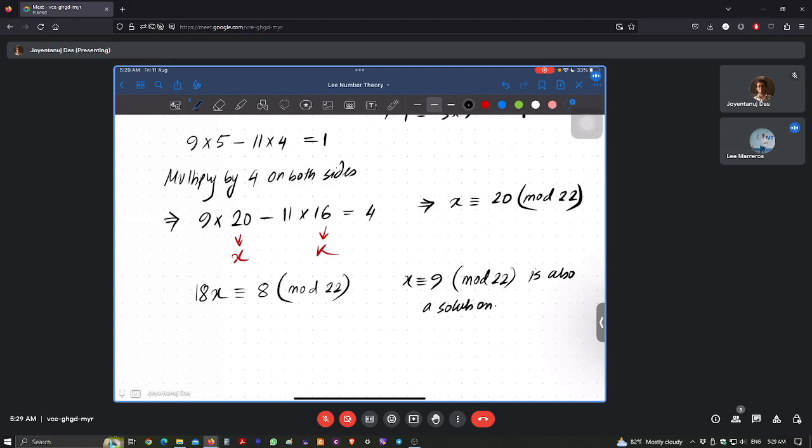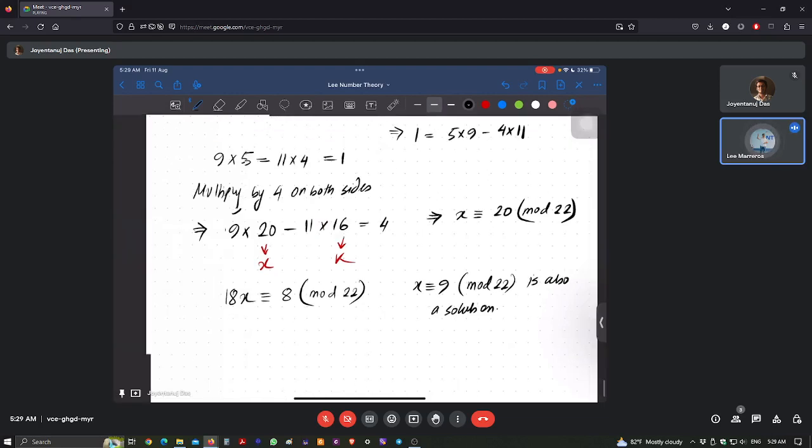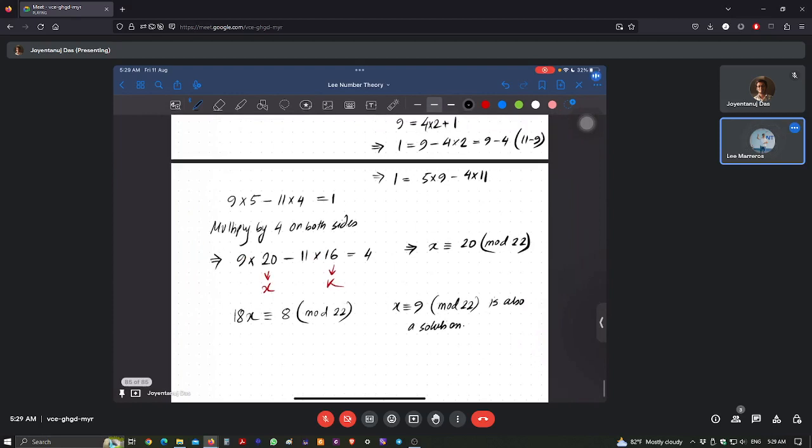So it is also a solution, right? Yep. So let us see how to bring this solution, because if we want to solve an equation, we must find all the solutions, right? So we did the GCD, and then we found that x equals 20 and k equals 16, but we don't care about the k. We only care about the x. Right, x is equal to 20.